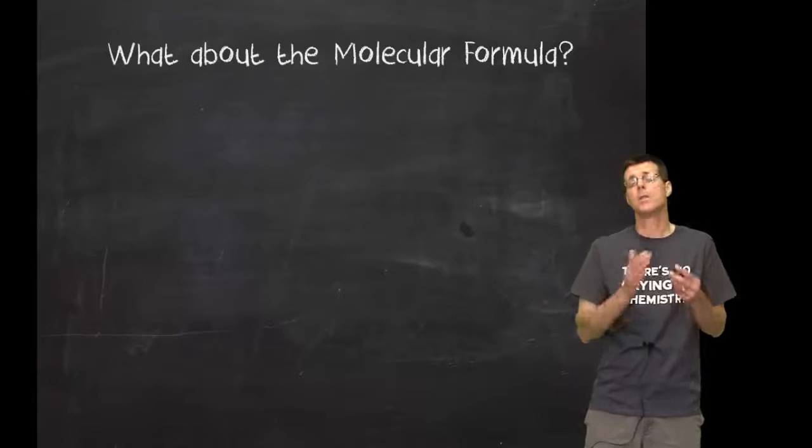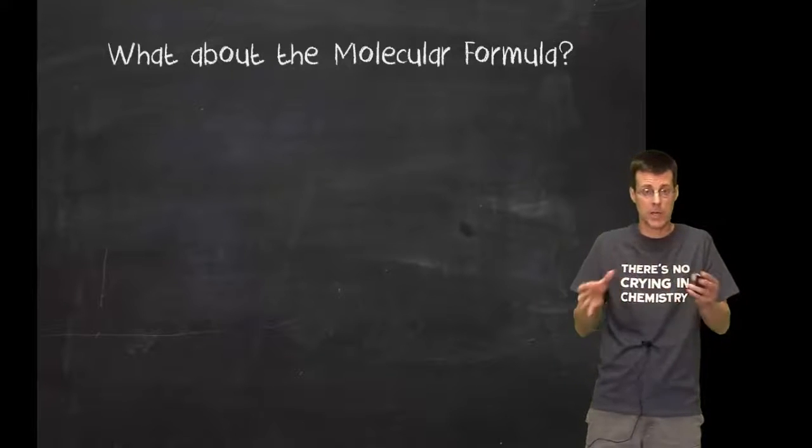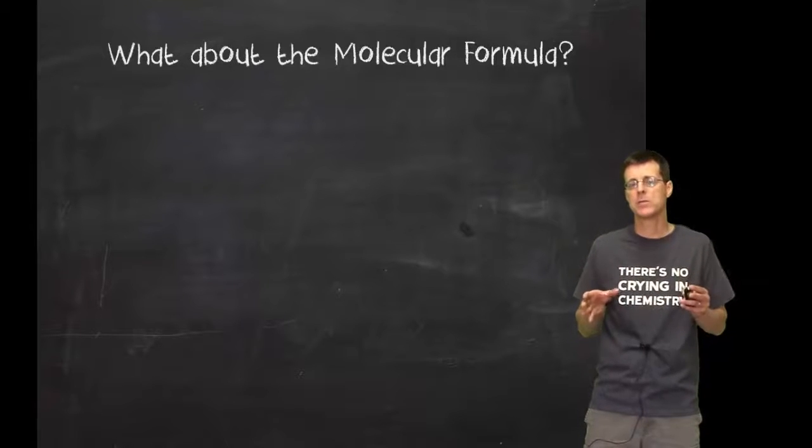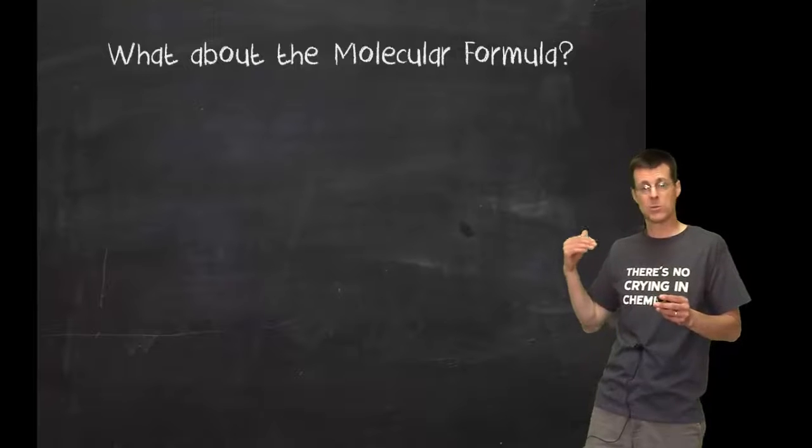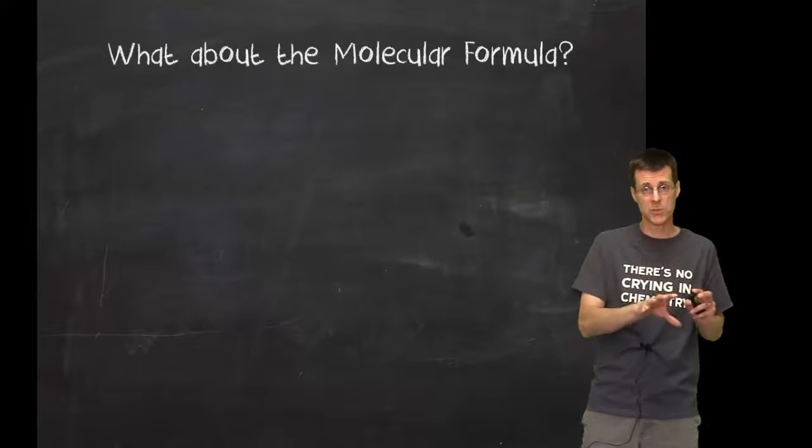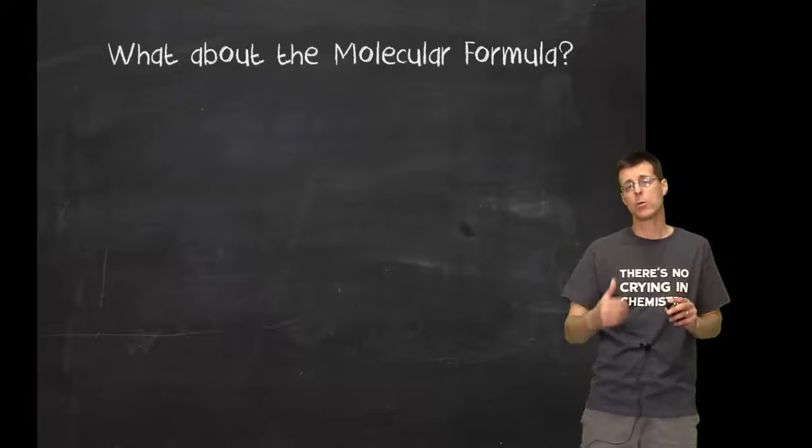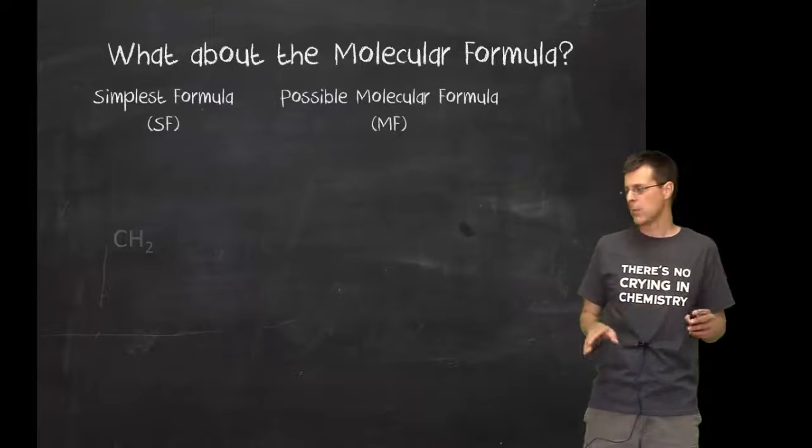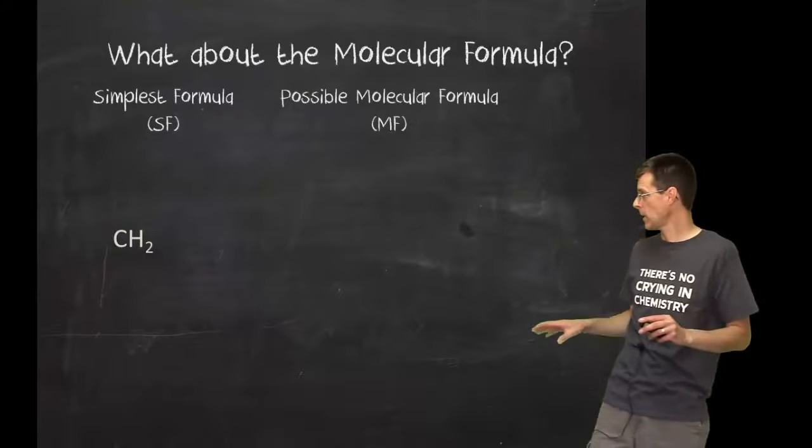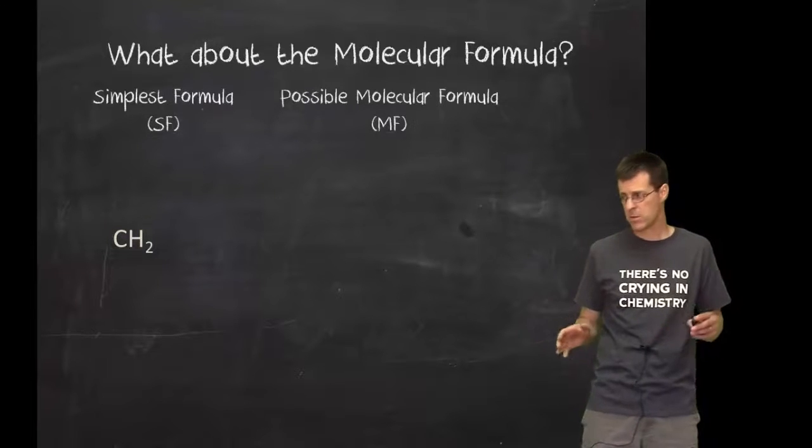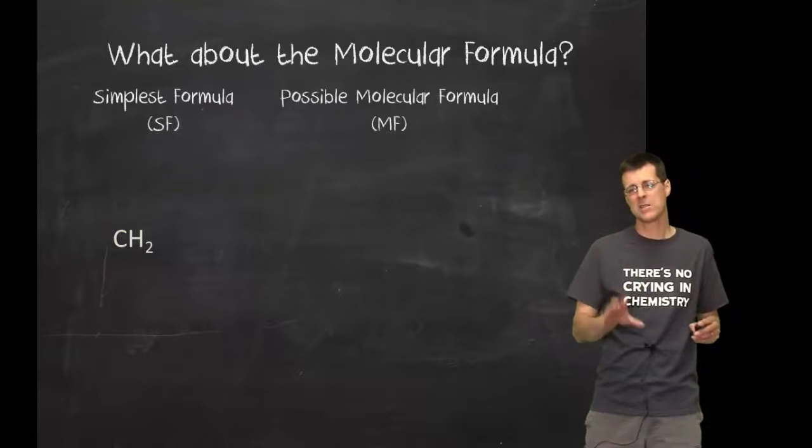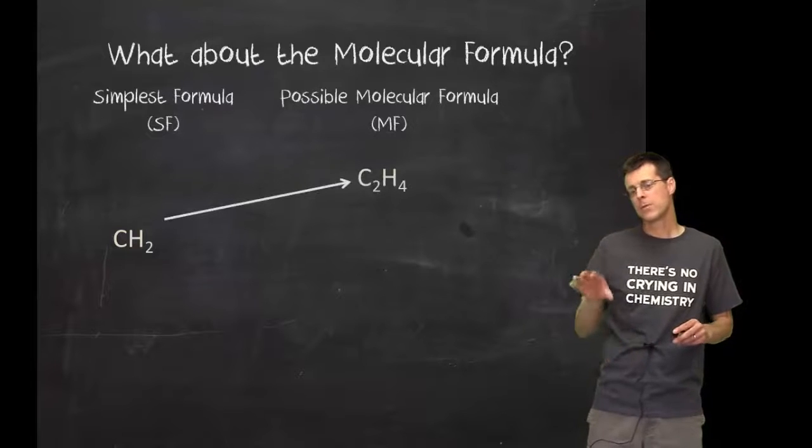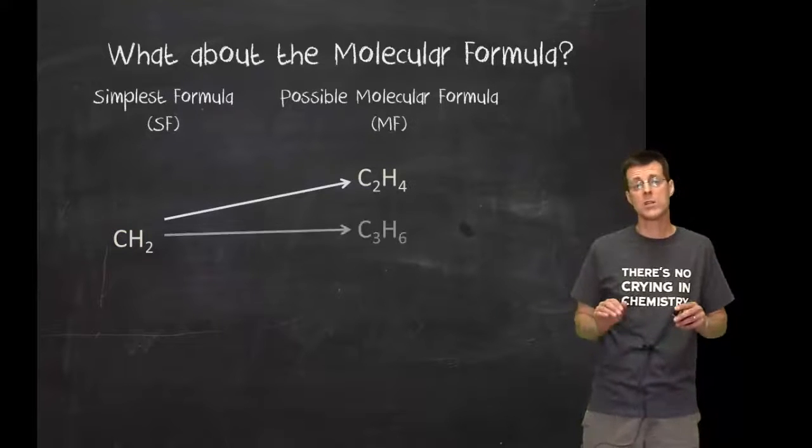Molecular formula. This will be the actual formula for the final compound. As I mentioned before, we'll need to have one piece of information that's new to what we just got finished seeing. Make sure you know how to do simplest formula because that's a key component of finding the molecular formula. We know how they're related, but what I want to do is take a bit of a look at this particular simplest formula, CH2. That thing does not exist, although you can see how it would come up as a possible simplest formula. The compounds that I have listed in the molecular formula, however, they do exist.